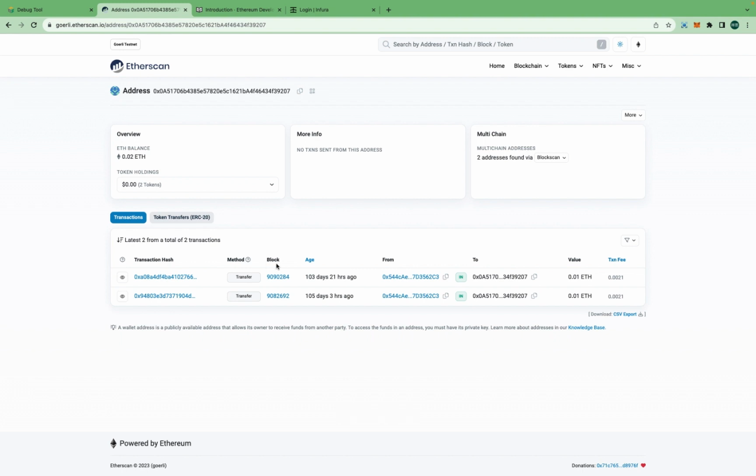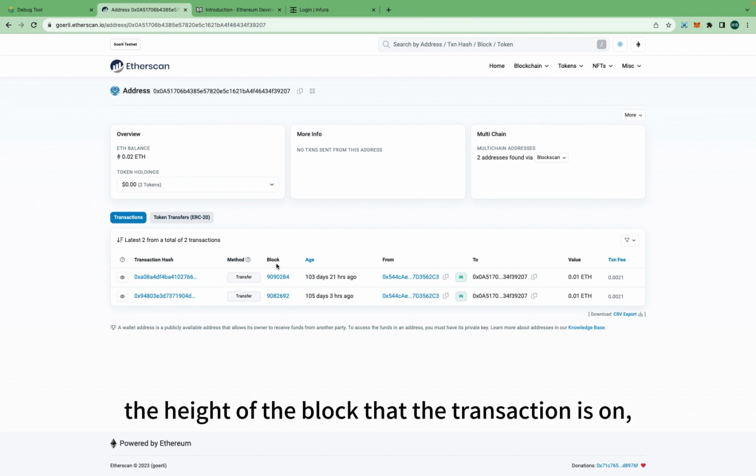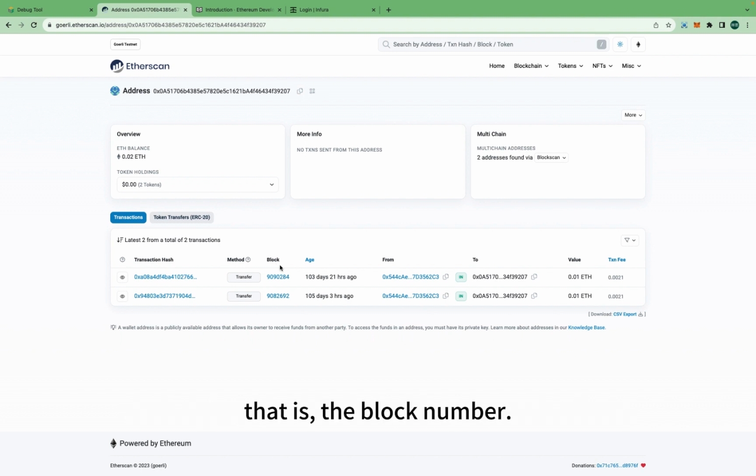Block is the height of the block that the transaction is on, that is, the block number. Block confirmation is the number of blocks that have been confirmed for the transaction.